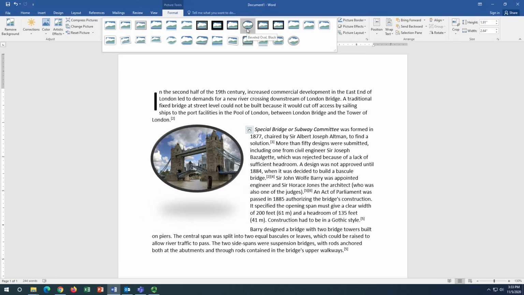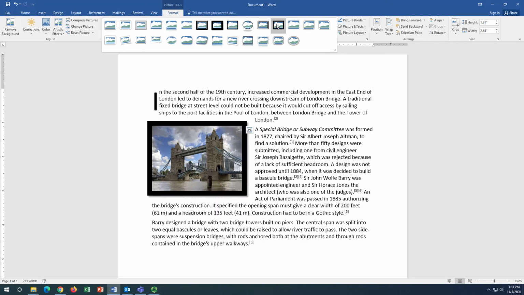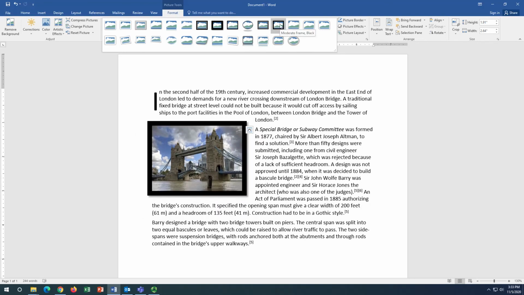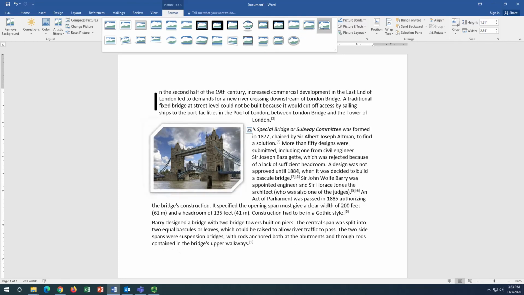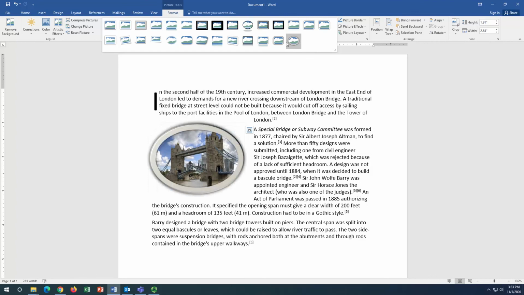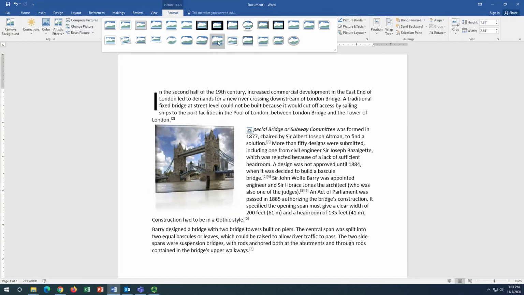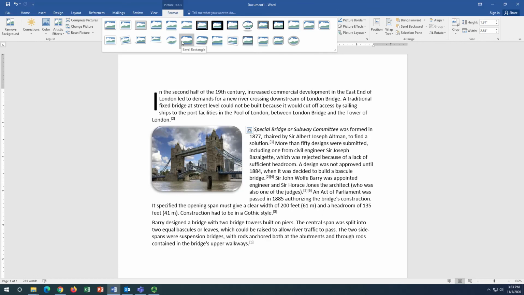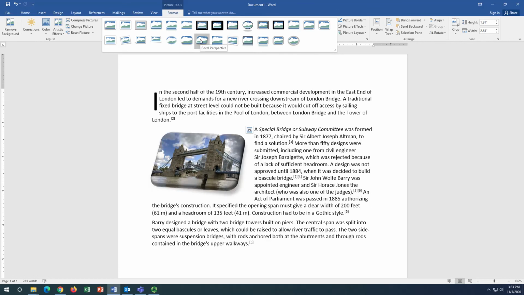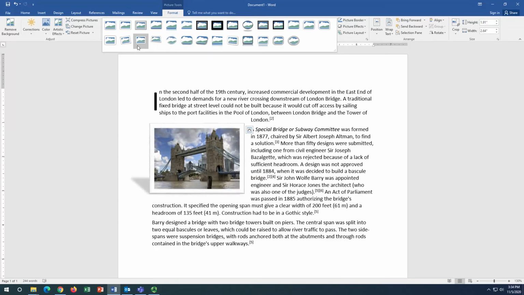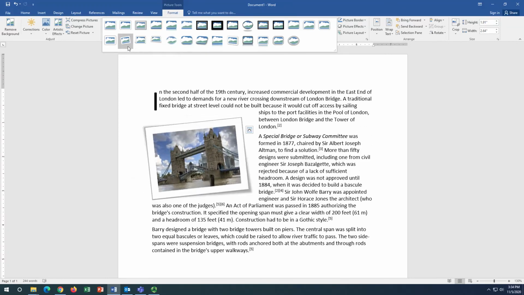I've never been a fan of the ovals. I've never been a huge fan of the picture frames, with the big dark or big light frames over them. I don't like changing the shape of the picture. I'm pretty boring. I like a picture to be nice and square, maybe look a little bit nicer. This one's not too bad, but I don't like perspective pictures. So really it's going to be a matter of what you like and what maybe your audience might like. So choose what you like.